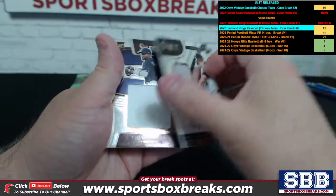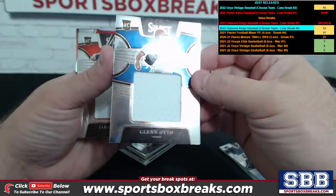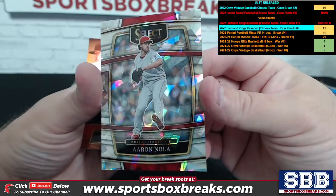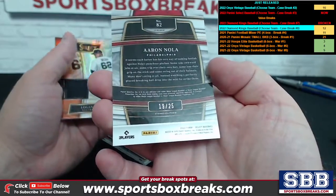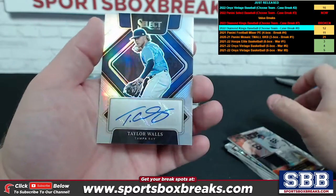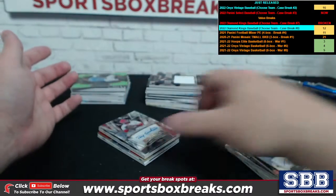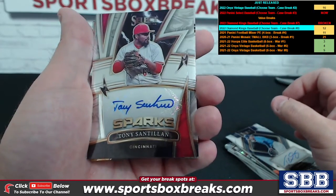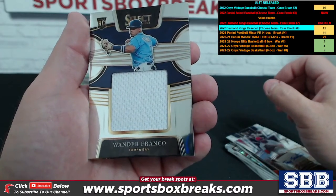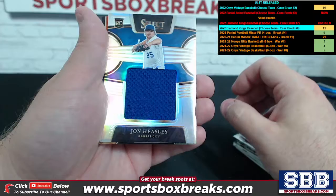Mike Bauman relic auto for Baltimore, to 299. We got a Brujan Tampa Bay relic, a Glenn auto relic for Texas, Jaron Duran relic for Boston. Aaron Nola cracked ice for Philadelphia, to 25 — really nice. Logan Webb San Francisco relic, Select Swatches, numbering to 250. Taylor Walls signatures auto for Tampa Bay, numbering to 75. More Sparks autos — Tony Santillan for Cincinnati, numbering to 199. Wander showed up a couple times — no ink but a couple relics, here's one, not numbered.